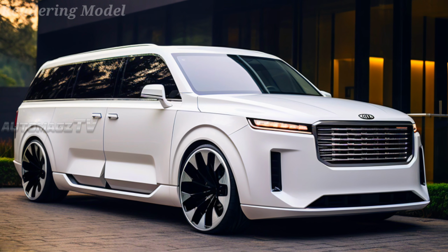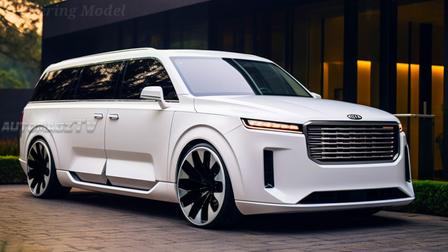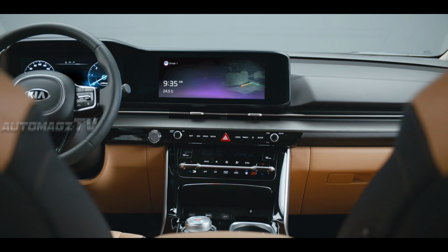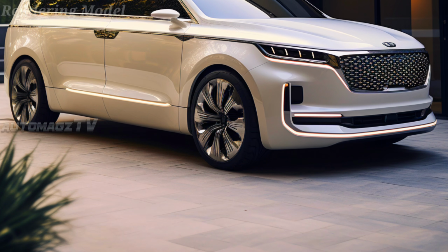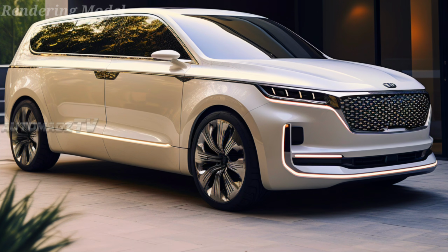The fourth-generation Kia Carnival will receive a facelift this year, and with the midlife update, the minivan's range will reportedly see the addition of a hybrid variant. The new Kia Carnival Hybrid has a fair chance of sailing to the US, where competitors are available with hybrid and plug-in hybrid options.